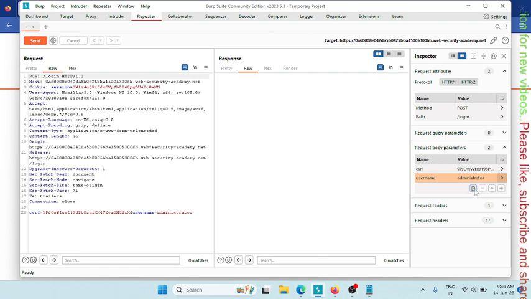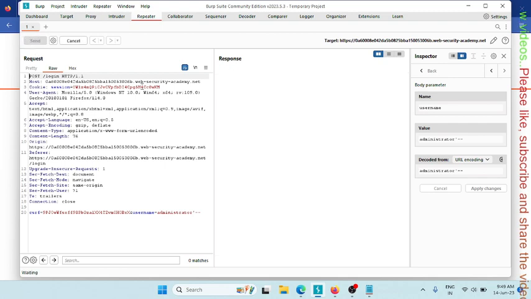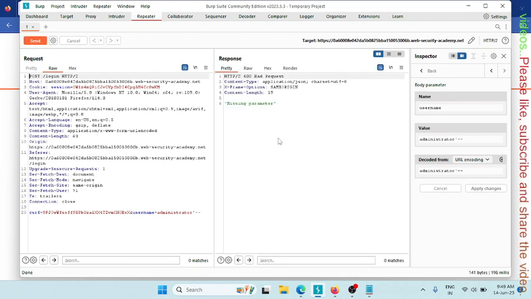So just remove this one, then send a crafted payload from here, and now try to send this. It is saying the parameter is missing. Okay, so the last request that we just tried to delete, it is probably looking for that information, it might be checking that.